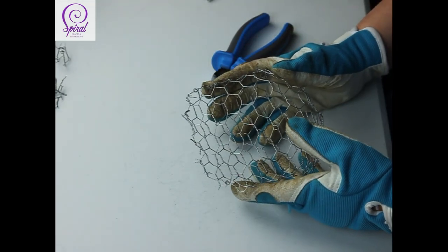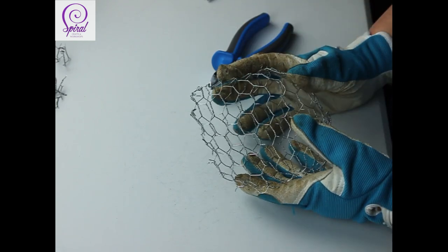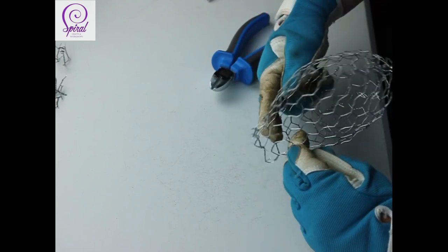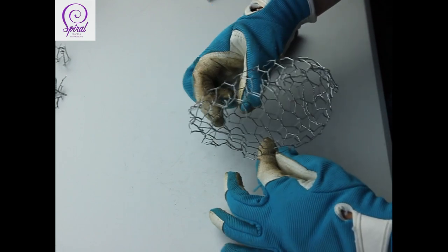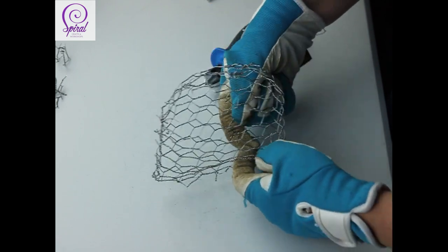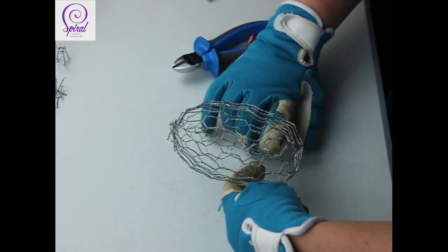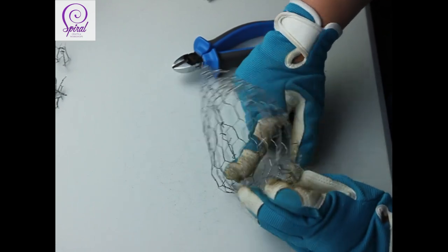Okay, so now we've got to the point where we've sealed it all up, but we can't put our hand down the inside to shape it. So what I normally do is I stick fingers in either side of the chicken wire, pull out and flatten. So you can still do it with gloves on, it is possible. Pull out and flatten it down, even if you have to get your finger inside and flatten it from the inside like that.